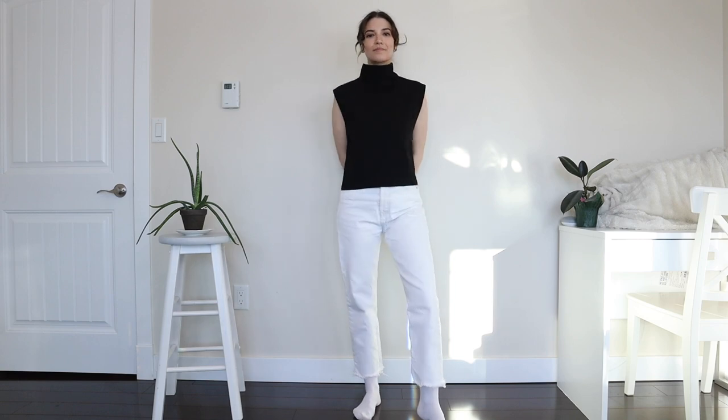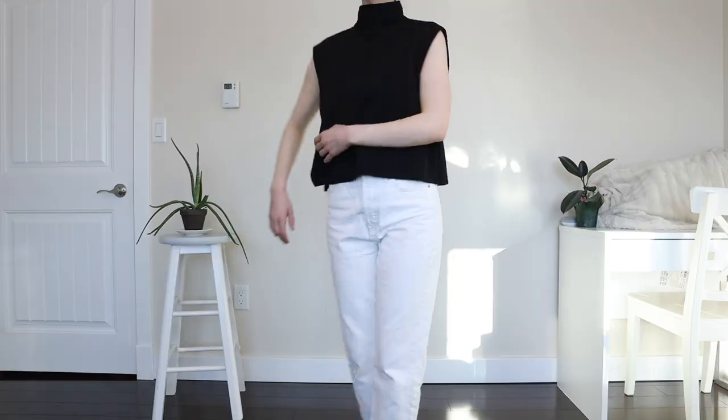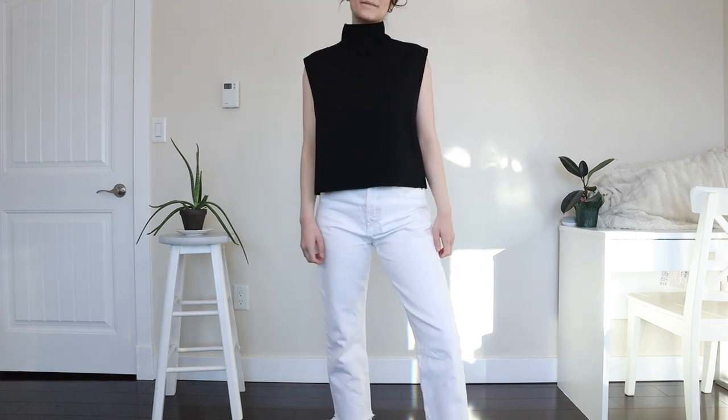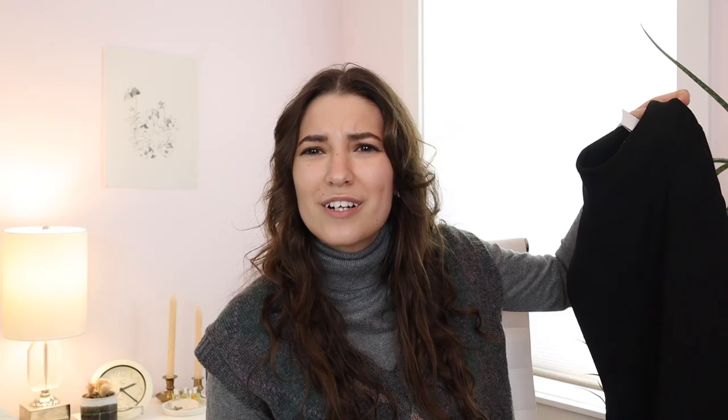The third top I got is this really tall black turtleneck — the turtleneck is the longest thing I've ever seen, it comes pretty much to my chin. The armpits are really long and low, and one side is scalloped, so it's just a fancier turtleneck. The brand is Oakenfort and I got it for $3.49, which I thought was a really weird good deal.